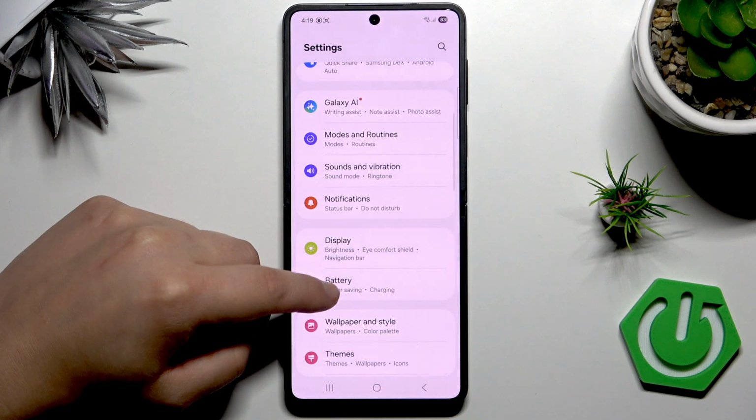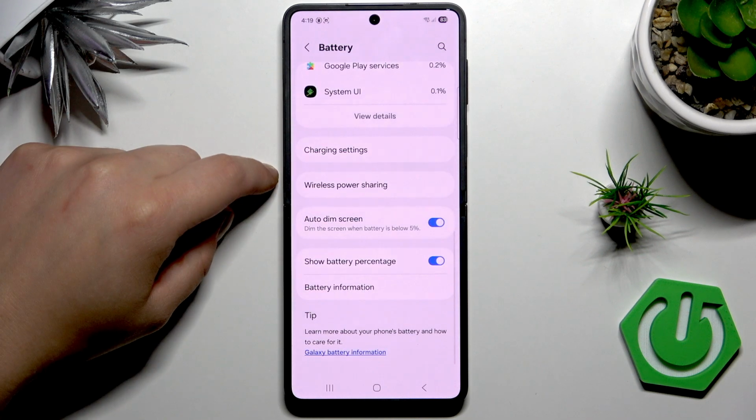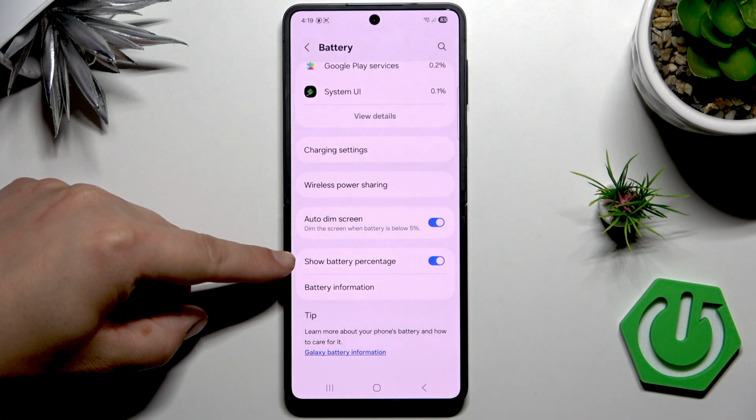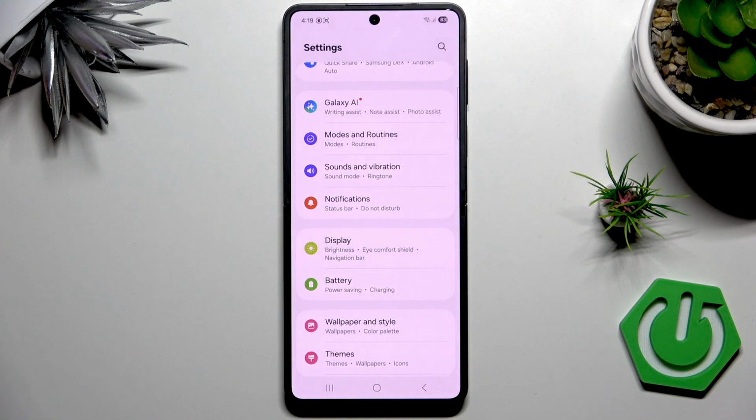Then let's move on to the battery. I'm the person who likes to always see the exact battery power instead of looking only at the icon. So at first you should scroll down to these settings and make sure that you enable show battery percentage. It's very helpful. You should do it. Of course, if you like only the icon, that depends on your preferences. So be aware of that. I'm not trying to show you the best options. I just give you the opportunity to do it for yourself and decide for yourself.